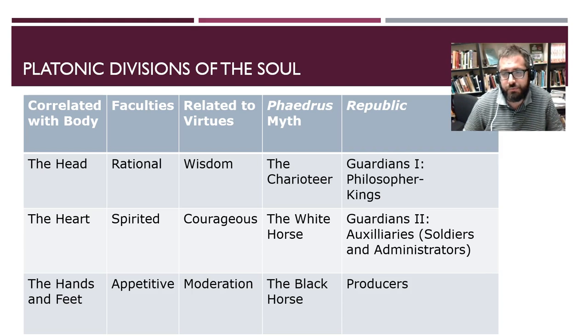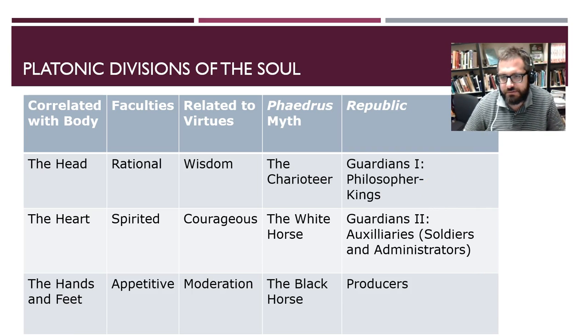The city starts out rather small with only a handful of people. And as the city expands and people desire more luxury goods, the city gets more and more complex. And it's divided into the 3 classes that you see on the slide here. Each class in the city represents a different part of the soul. So let me just walk you through this chart so you can see what I've done with it. We're actually going to start out on the right-hand side.